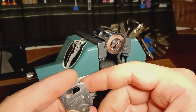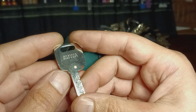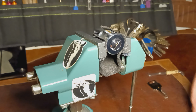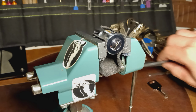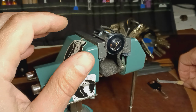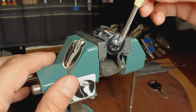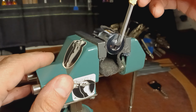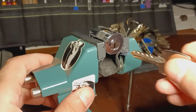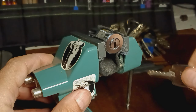It's a Miwa VM88. I've seen it picked, but the sidebar was kind of just raked, not single pin picked. So I don't know what this is going to count as, but we'll find out in a sec. Let's fully gut it. Make sure the key still works. It does.